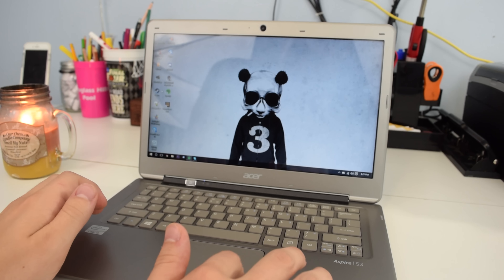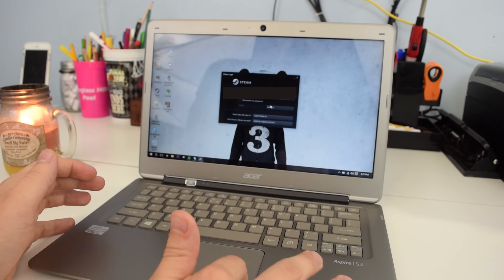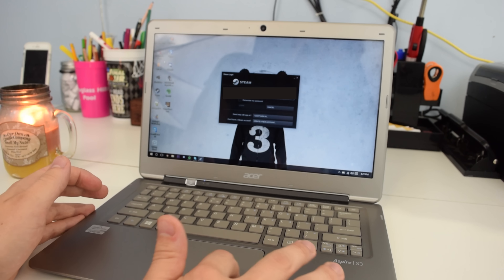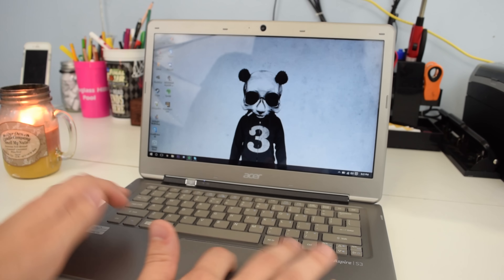The trackpad is god awful and I'm going to be picking up a wireless mouse to use 24/7, because this trackpad has all sorts of issues. It'll work fine for browsing the internet, but for working on a Word document the accuracy is awful. Especially when right-clicking on files — I'd go to an icon to right-click it and instead it opens the file. The touchpad is so sensitive that if I barely touch it, it will just open anything. That may be a giant turn-off to a lot of people, but it's what I was expecting from a $280 laptop.